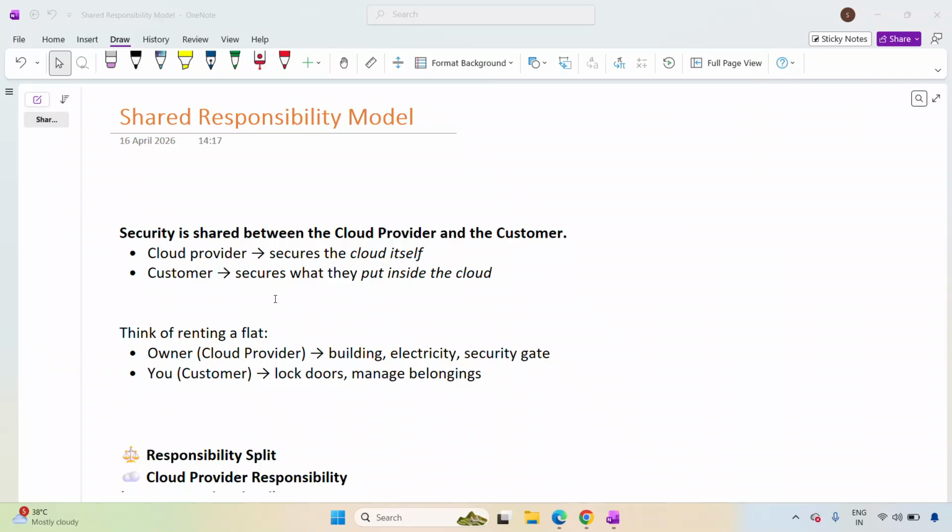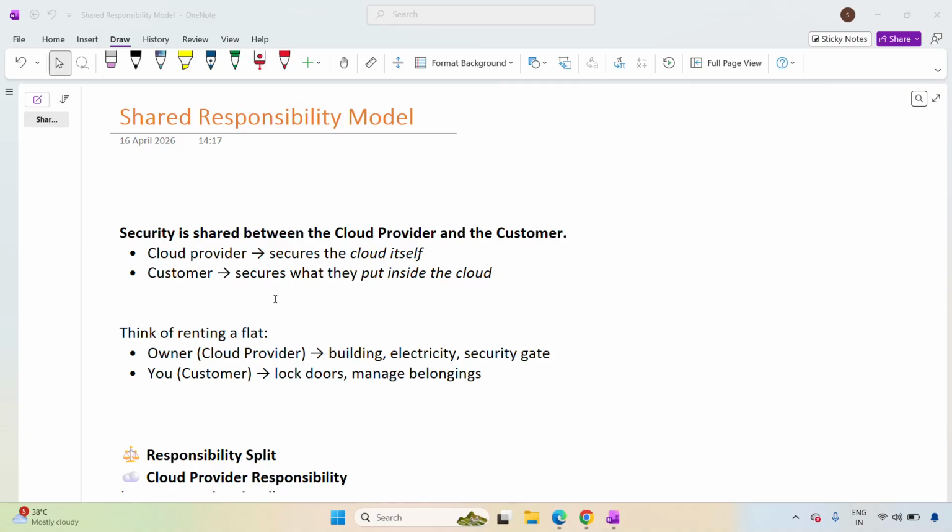Today, we'll be discussing an important concept in cloud, that is the shared responsibility model. Now, the second word here is very important, that is responsibility. Who is responsible? Every time an issue arises, a technical issue or a data loss happens, when you try to identify the root cause, the first question you ask is who is responsible, or who was responsible.